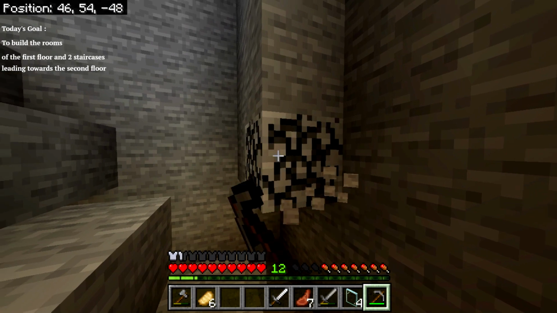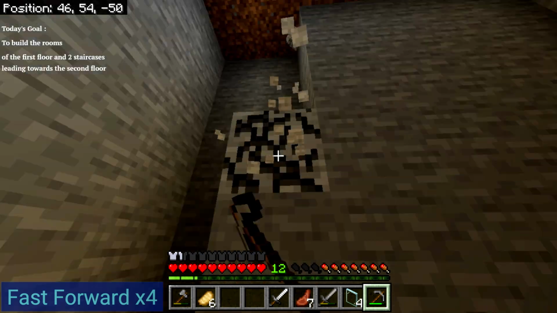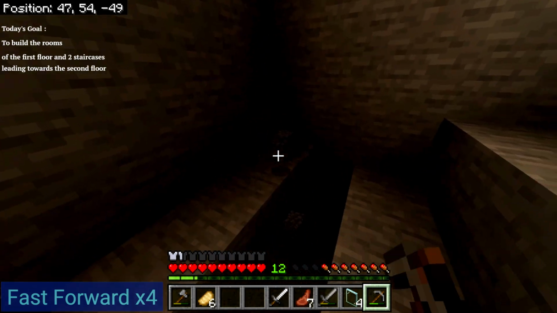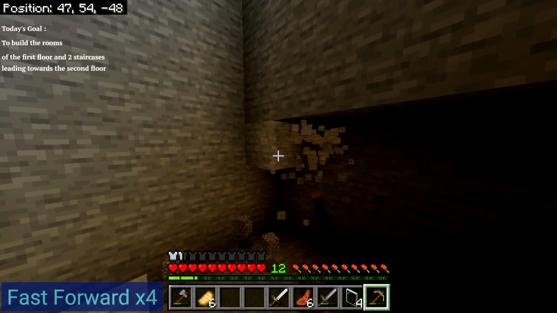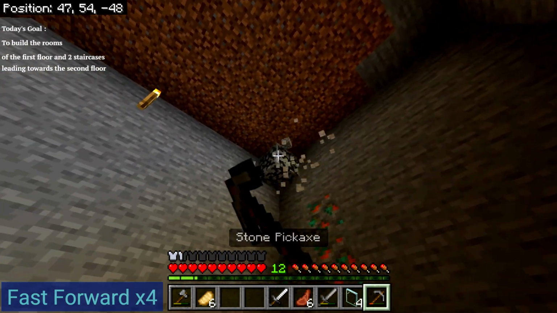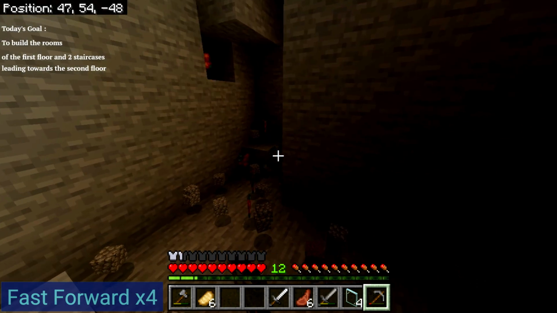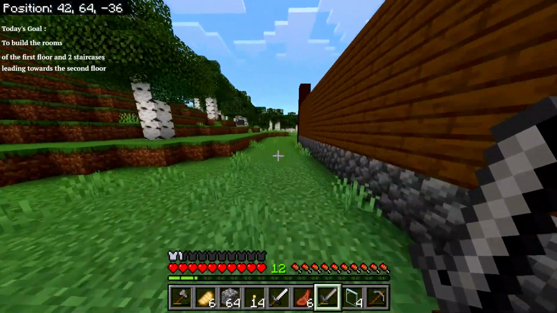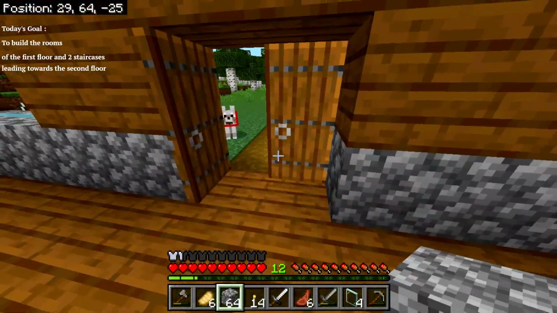Now let's get started with mining cobblestone. Okay guys, I am done with mining cobblestone. Now I have to start building the room walls in my house. So let's get started with this.